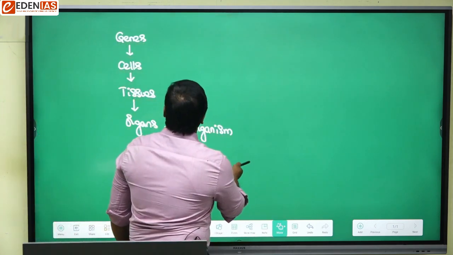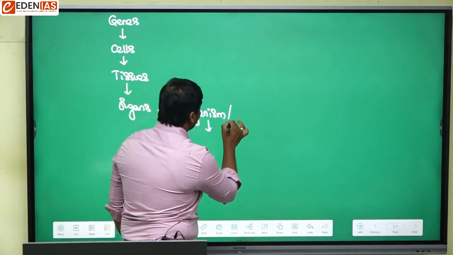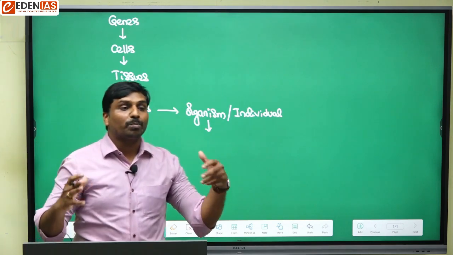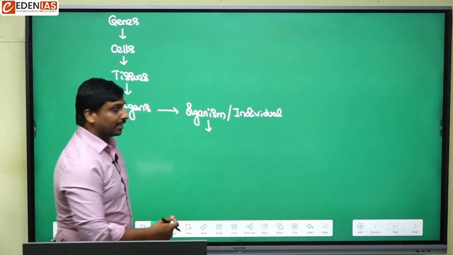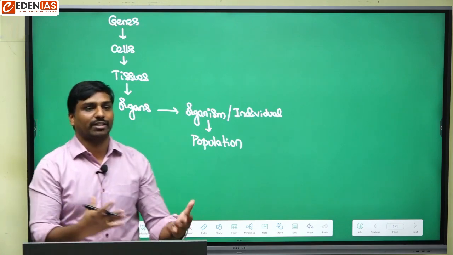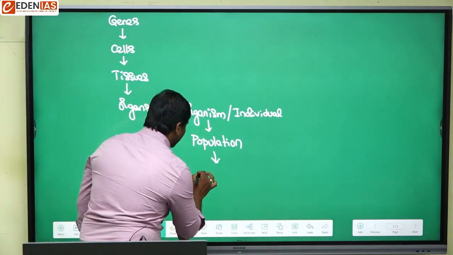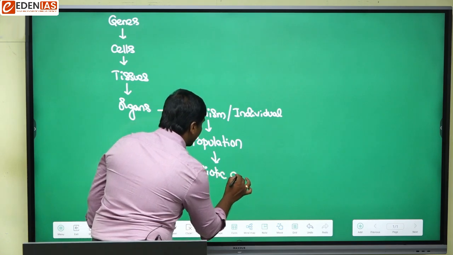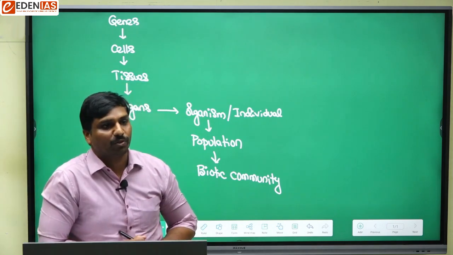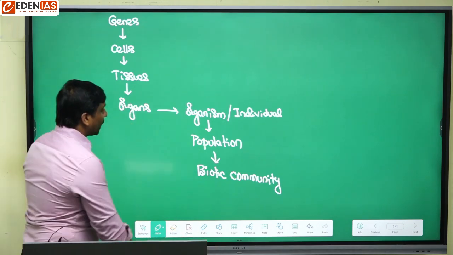When we talk about other levels, a group of organisms, or individuals, generally refers to a population. And in ecology, a group of populations, or an assemblage of populations, is a community, or in a simple way we can call it a biotic community. That is nothing but an assemblage of various populations. We'll look at definitions later. I'm introducing the ecological hierarchy, or levels of life sciences.